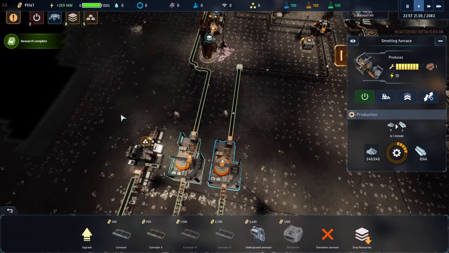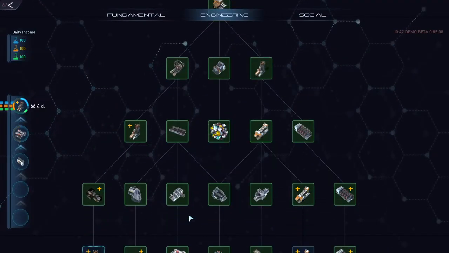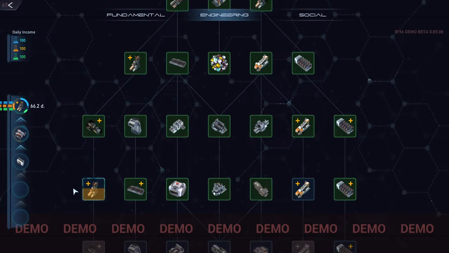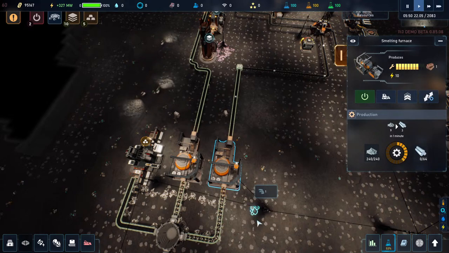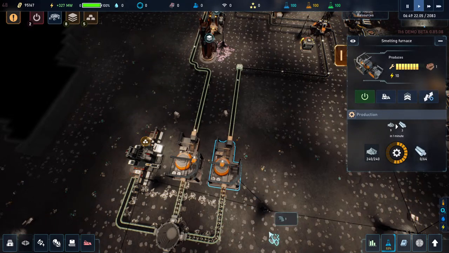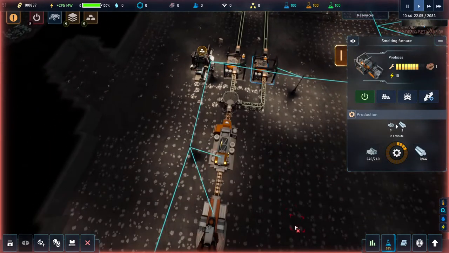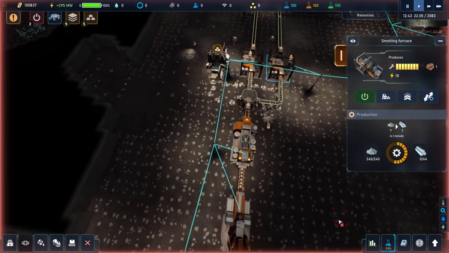Okay, these are smelting furnaces. All right, I'm pretty sure I have that one as a bonus here. The smelting furnace. What is this one? Increases efficiency by 25%. And this increases by 50%. So obviously I'm going to need to have a good think about that. This is obviously not doing great.